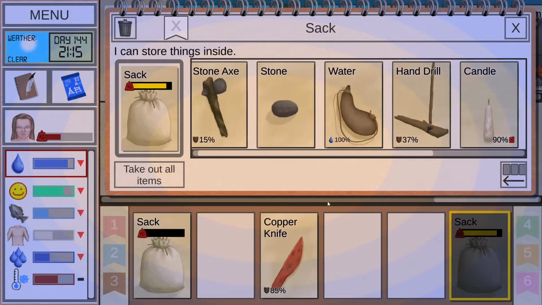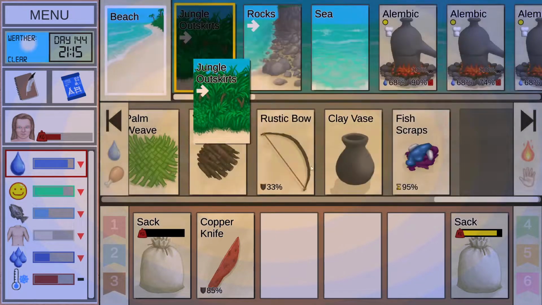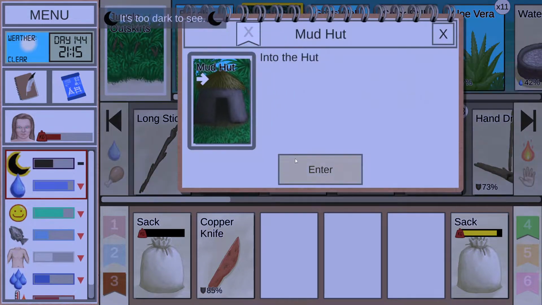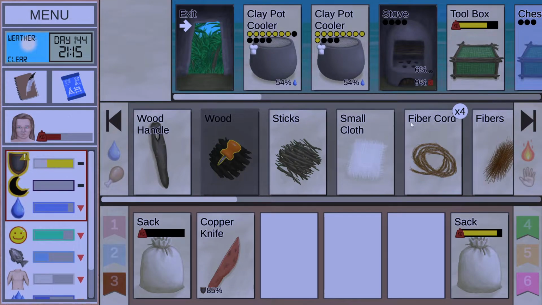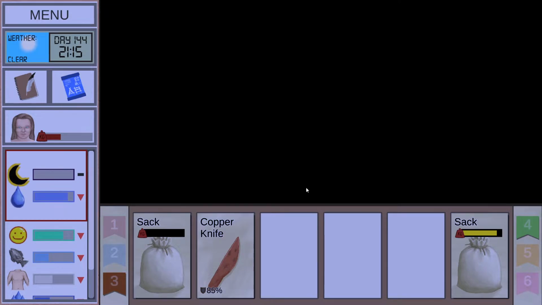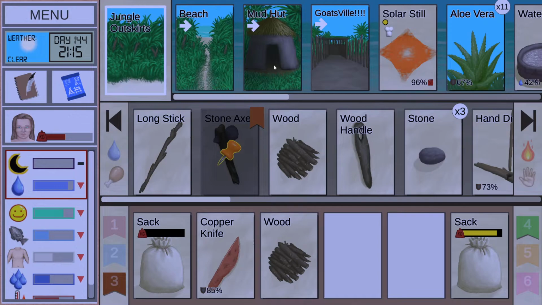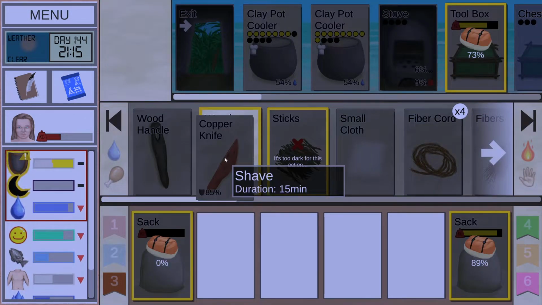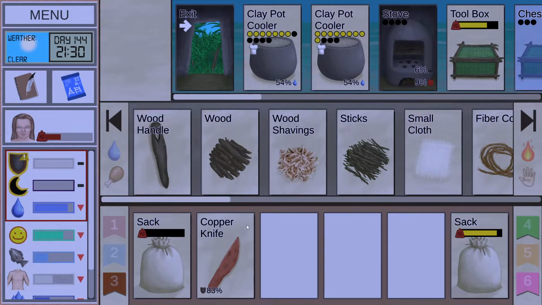So let me try something. I'm gonna take the copper knife here and let me shave. Well, actually, let's go inside the mud hut here. Loading times are a little bit high, so I'll have to sacrifice some items. That's okay though. Well, I don't have any wood here. Oh, I can shave here. I think you can do this during the night, right? Yeah, I can. Okay, let's shave some wood here. I did not get any wood cutting skill.